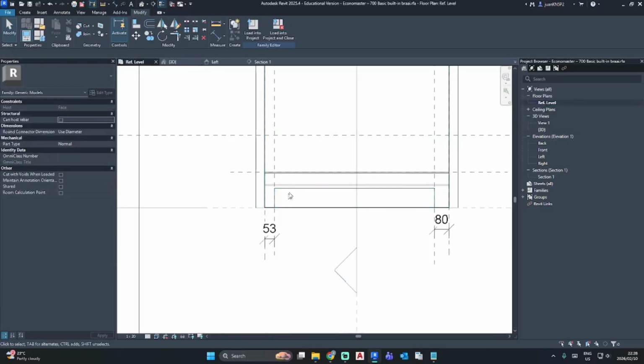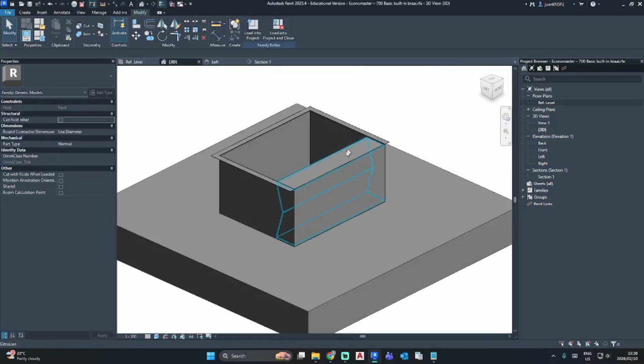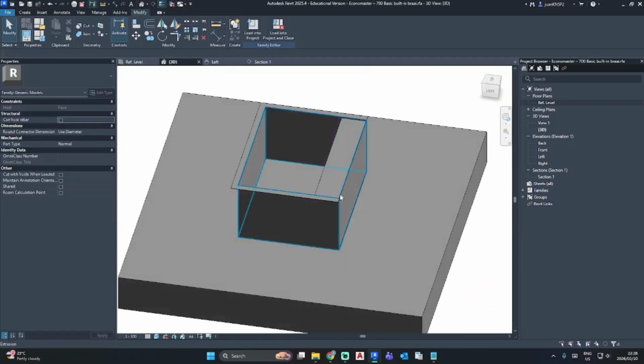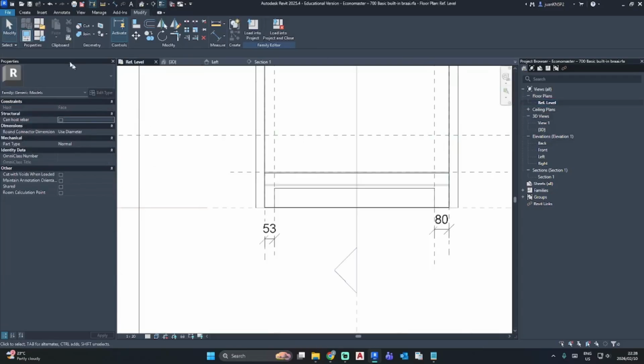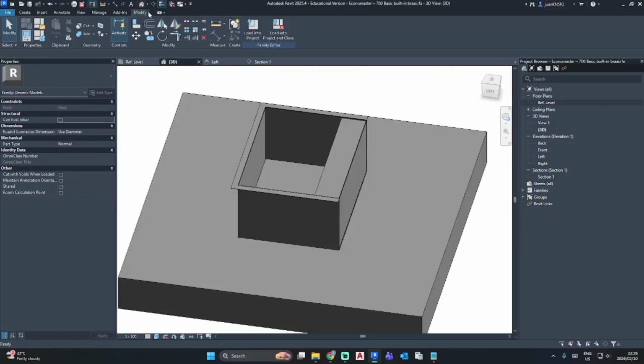Okay, so I can't see that. Extrusion in 500. So we can just get it. It needs to be more than 510. So 520 it is. Cuts geometry, yes please.